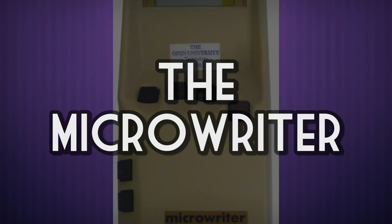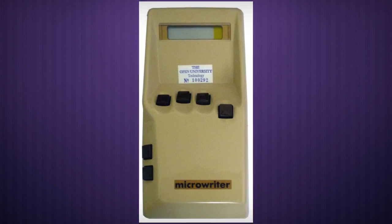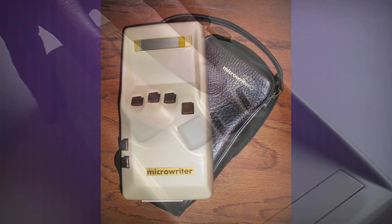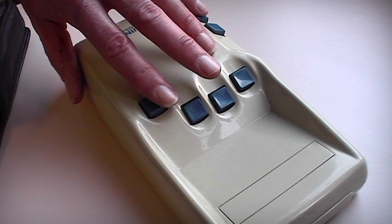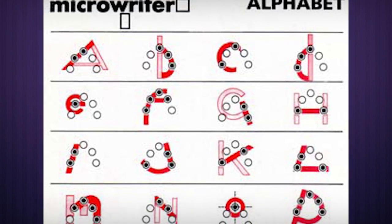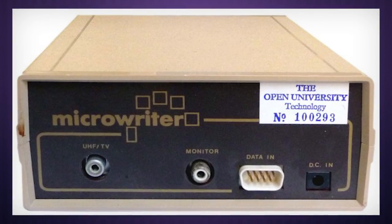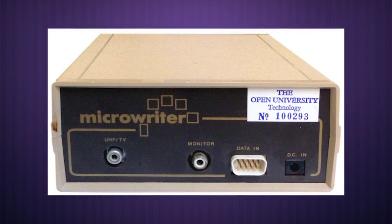The Micro Writer. This one isn't exactly a computer, but it's kind of close, and it's so strange I had to mention it. The Micro Writer is a word processing system from 1980, co-designed by author and director Cy Enfield. It housed an 8-bit CPU, 16K of RAM, a liquid crystal display, built-in software, and had a keyboard with only six keys. But with the correct combination of key presses, it was possible to enter every letter of the alphabet, along with numerals and punctuation marks, using only your right hand. You could even plug in a monitor, communicate with networks via an acoustic modem, and attach a dataset to it to save your work.